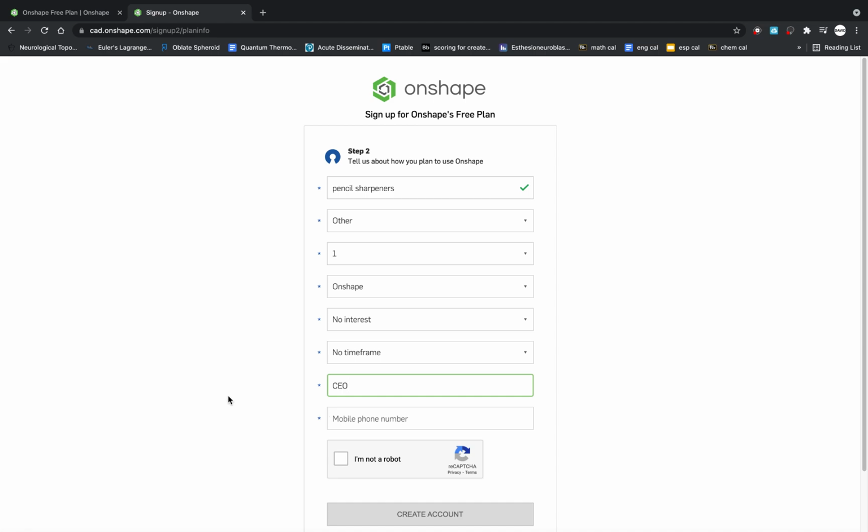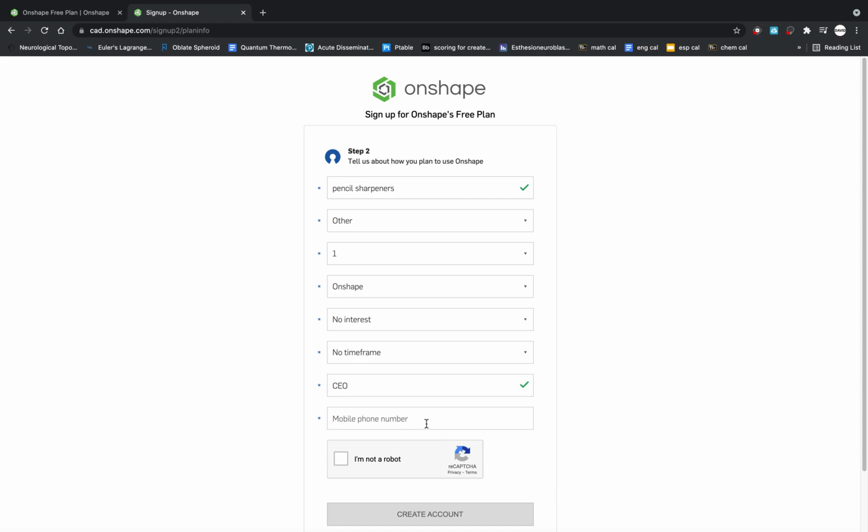And your mobile phone number is going to be pretty important also. So don't make up a mobile phone number like how you made up the company name. Actually, go to your parents and ask for their mobile phone number to input here. So if you're worried that OnShape is going to spam you with text messages or phone calls or leak your information to other third-party websites, don't worry about that. They never really do that.